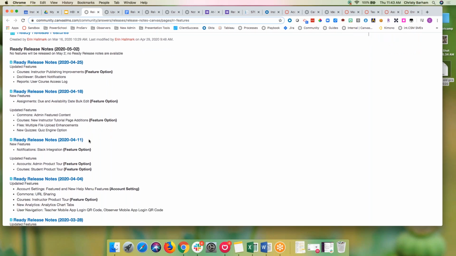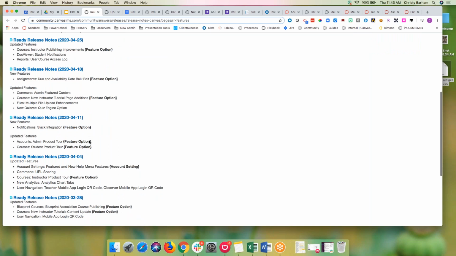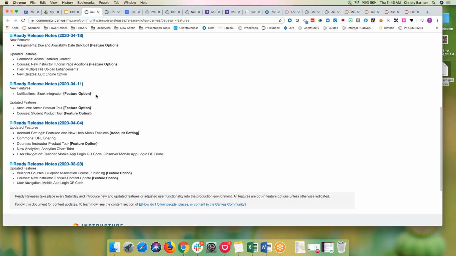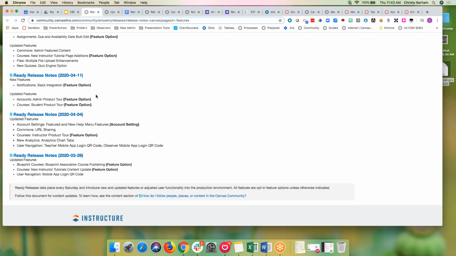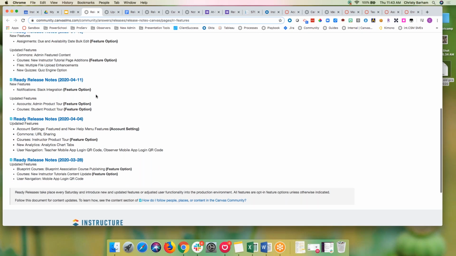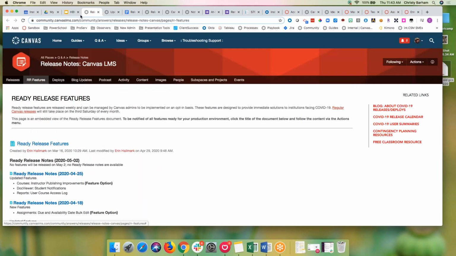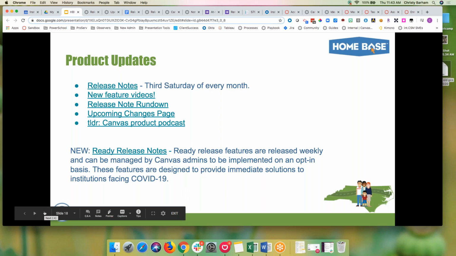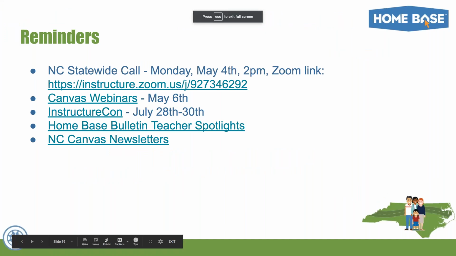And these are some of the other ones: the new tutorials, the slide outs that I showed you, those were new in response. All of these things we have done specifically in response to the COVID crisis. So make sure that you're paying attention to those so that you can communicate with your stakeholders.